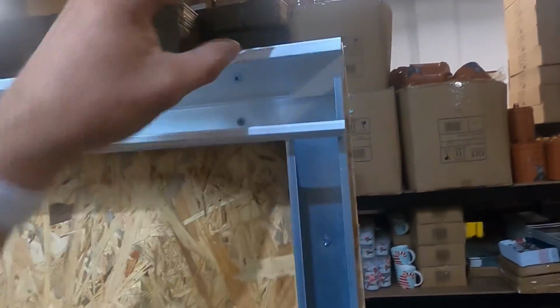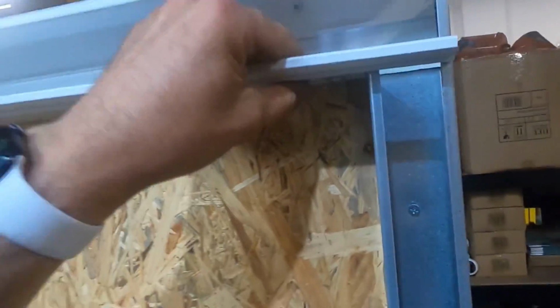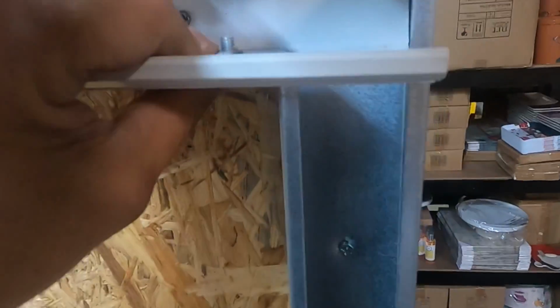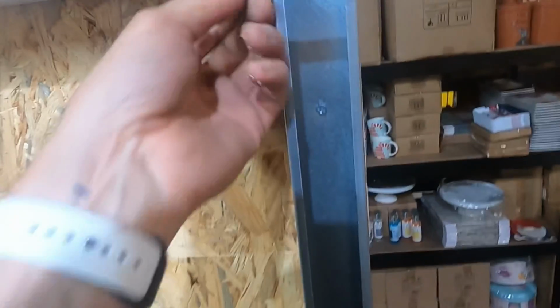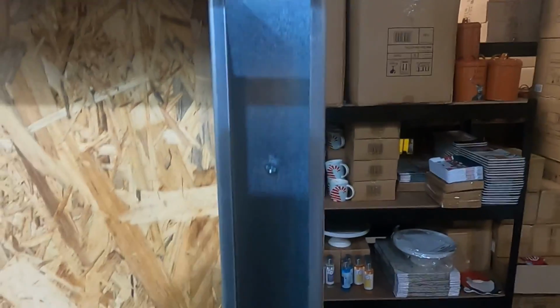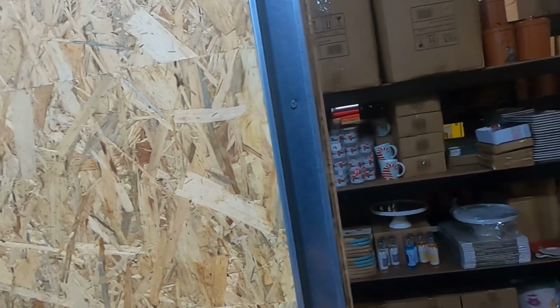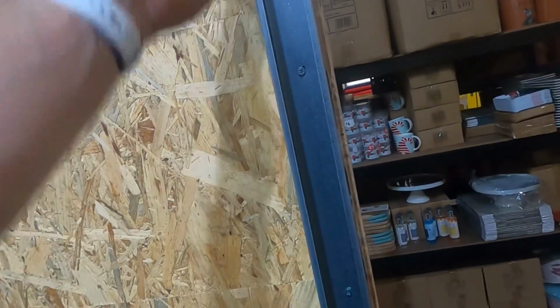So what I've done here is I've put a flange and secured it with a roofing bolt onto that, which could probably do with an earth on at a later date, just to bond this trunking, and then just fixed it all the way down. So whenever we come down here for any switches or sockets, we can come out of this trunking. And now we're going to do a bit of tray all the way along the bottom.